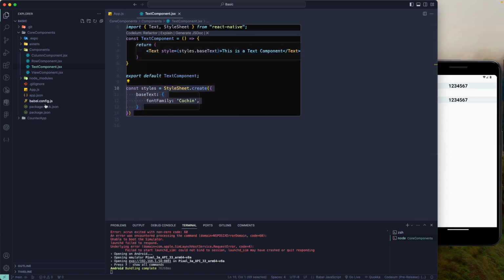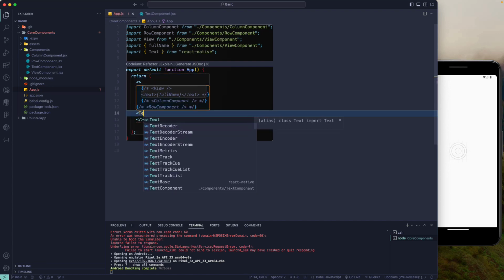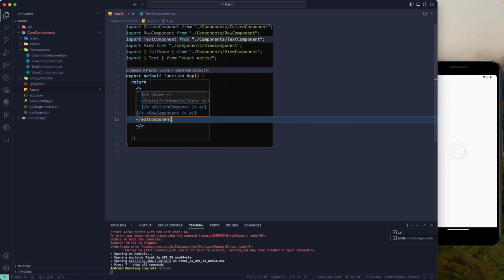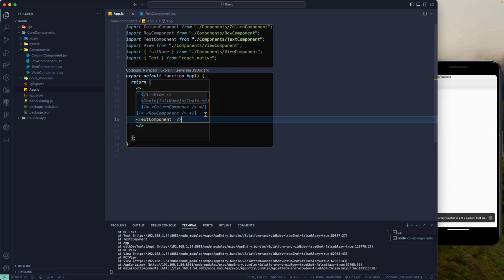Let's go back to our app, remove this particular component, and import our new component, the text component, and close this one.